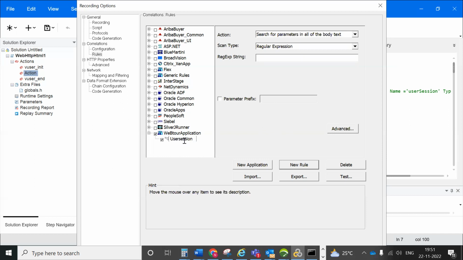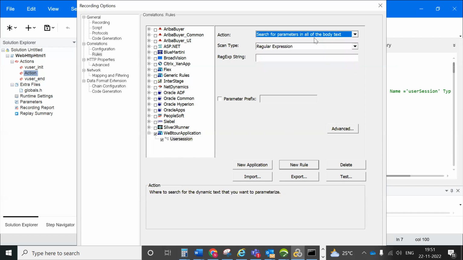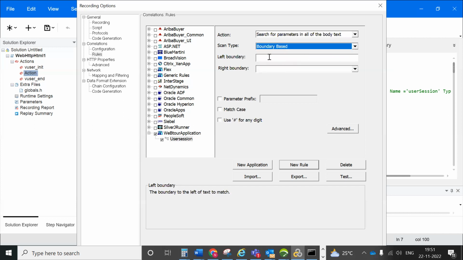After creating the rule, here you can observe the action part. In the action, it asks where to search the parameter, like in the body text, or links, forms action, or cookies header. Based on where your text is, if it's the body, you can select body. Here you can observe the scan type, based on the different types of parameters, like regular expression and boundary based. If you want boundary based, you can select this and give the left boundary and right boundary.